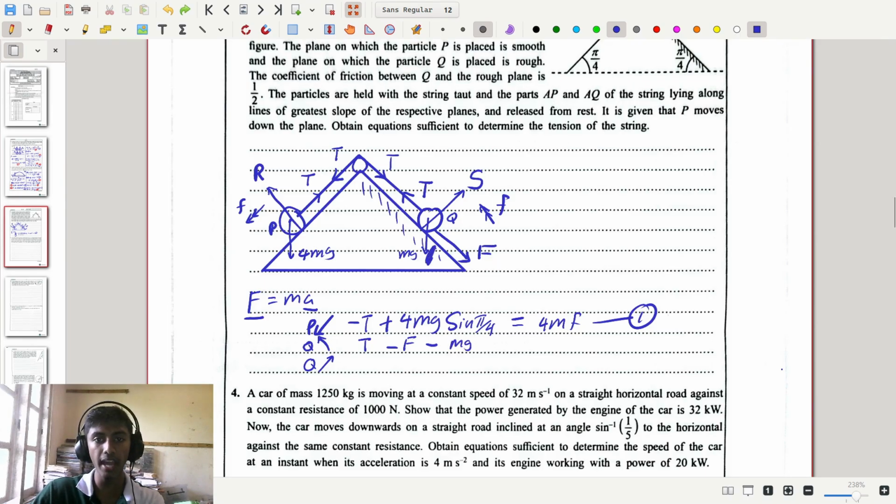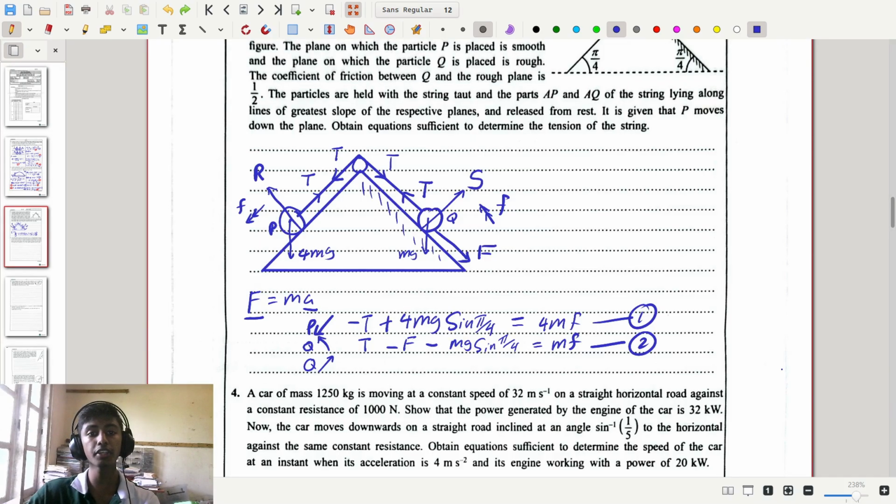So once again, since this angle is also pi by 4, the component we have is the sine component. So this is mg sine pi by 4. Now that is all of the forces that are acting in the direction that is parallel to the slope for particle Q. If we consider the mass of particle Q and the acceleration, this is going to be equal to, the mass of particle Q is m and the acceleration in the upward direction is f. So mf. Now here we can see we have another set of variables. We have T, an unknown variable, and another unknown variable f that we need to find. These two variables, of course, m and g, are known.